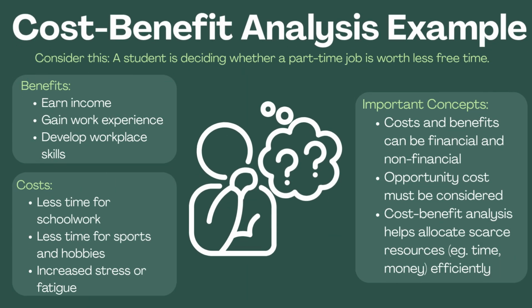Cost-benefit analysis example. Imagine a student is deciding whether to get a part-time job. The benefits may include earning money, gaining work experience, and developing workplace skills. The costs may include less free time and less time for sports. The student must also consider opportunity cost, which is the next best alternative given up. In this case, it can be time spent studying, playing sports, or hanging out with friends. Recall, the opportunity cost is what you sacrifice or miss out on when you choose one option over another. If the benefits of the job outweigh the costs, then taking the job would be considered a rational economic decision.